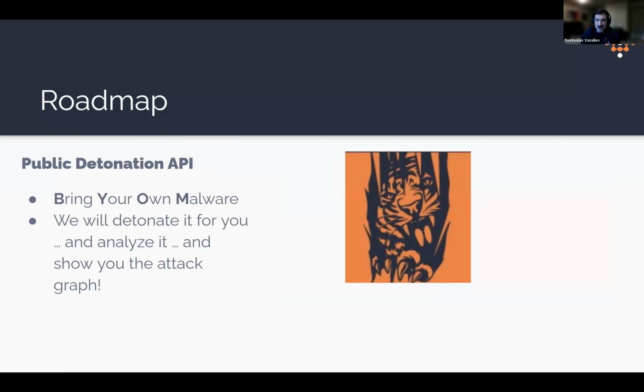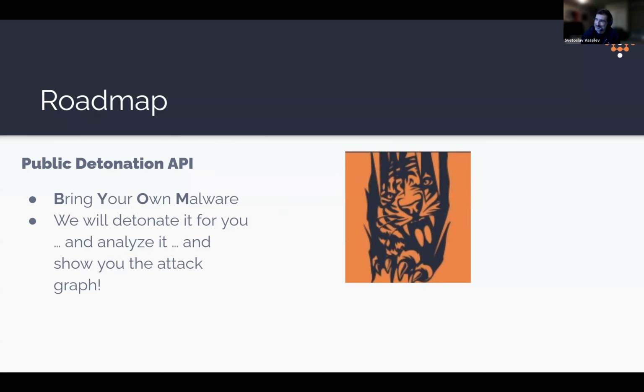Next, you also saw the great work that we've done with the detonation lab, but we think we can do more. As Jerry said, this lab is scalable, and we're thinking of opening a public detonation API. So kind of bring your own malware, sort of thing.